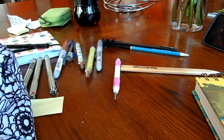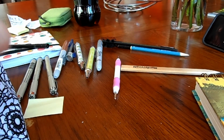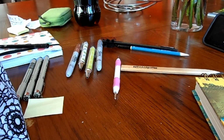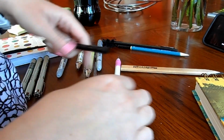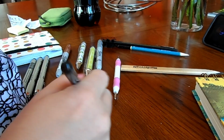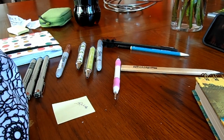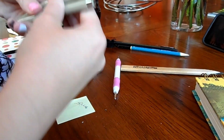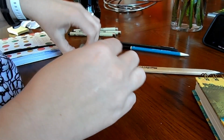Because then you're not like, oh, but what pen? You don't get stalled at, okay, what micron do I need to use, or what pencil do I need to use, right? You only have one. Your choice is simple. You use the one pencil or the one marker or the one whatever you have. You know what I mean? So for me, really going through my bag is such a lifesaver for my creativity.